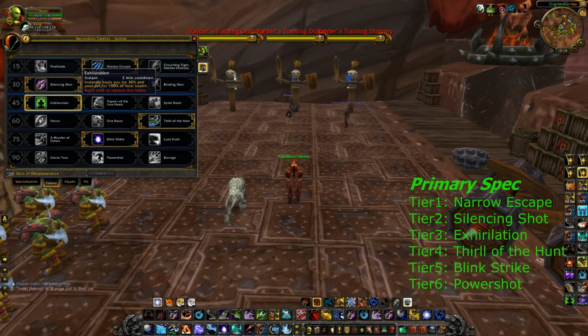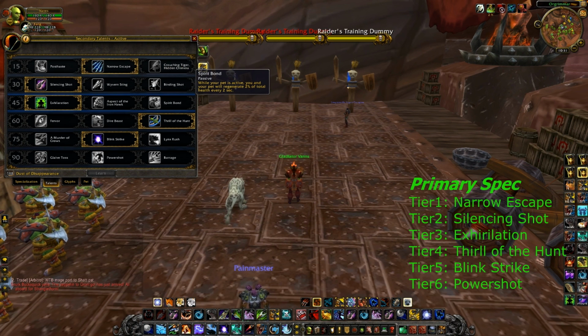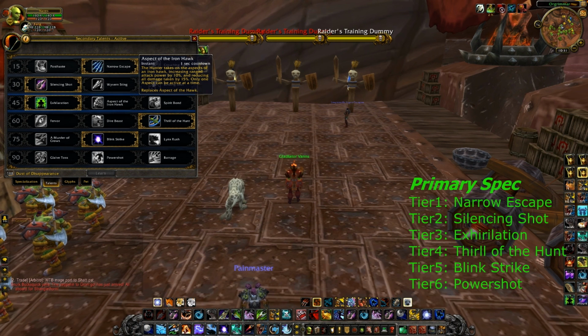Alright, guys, tier number 3. So for what I have right now, I have Exhilaration. What Exhilaration is, it instantly heals you for 30% of your health and your pet for 100% of its total health. Now, all 3 of these are actually pretty good depending on what comp you're facing. I would put Spirit Bond as the lowest one to get though, and I would mostly switch off between Aspect of the Iron Hawk and Exhilaration. Aspect of the Iron Hawk is basically your Aspect of the Hawk, but on top of that, it reduces all damage taken by 15%.